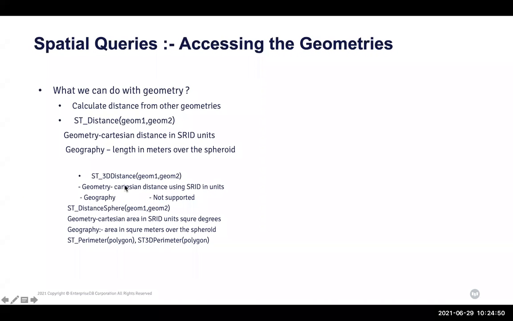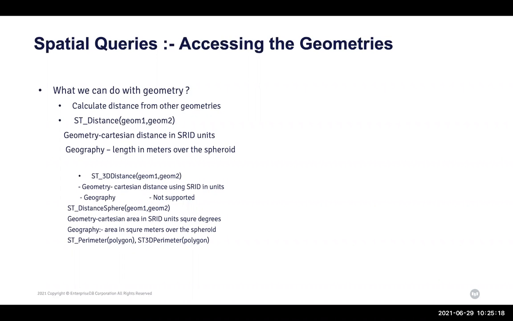And I have also shown you that if I want to calculate the distance between two geometries, then I have the ST_Distance functions, and many more functions for geometry, Cartesian, area, and spatial reference ID units for the degrees, or to calculate the perimeter of your area, perimeter of your map, or the polygon, that I have the ST_Perimeter(polygon). These are the functions. These functions I can build in with the SQL queries.